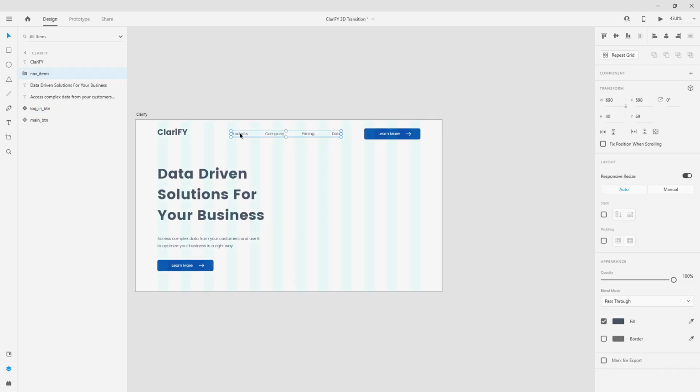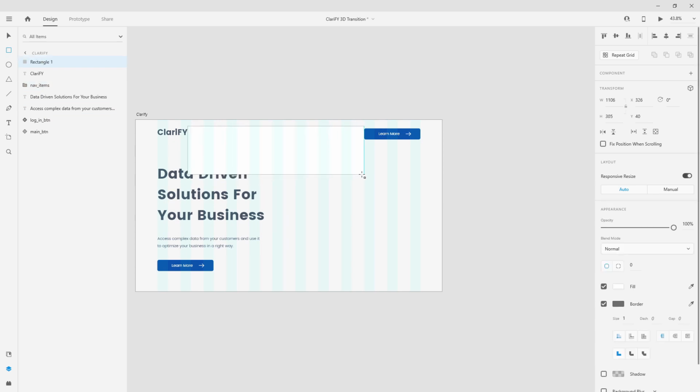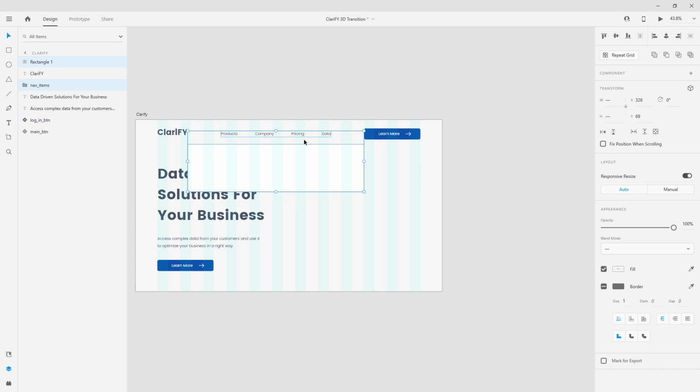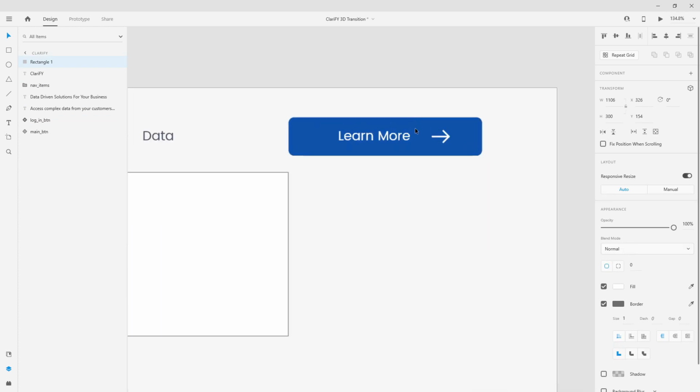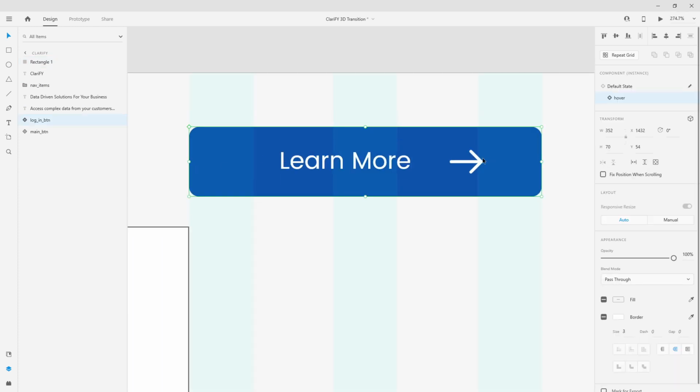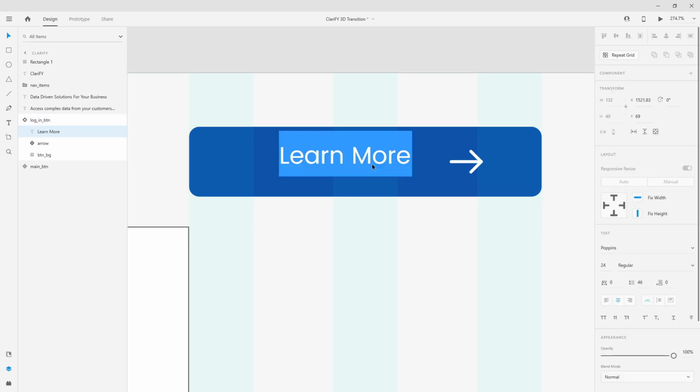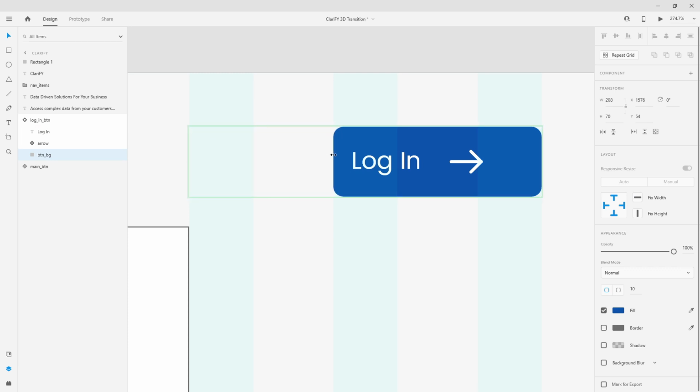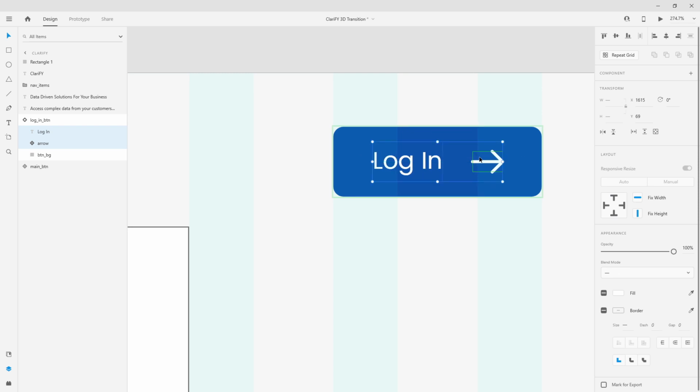Next, I'm going to use these, and I'm going to use a rectangle, like so. I'm going to select rectangle and these, click right here to position them in the center between our logo and our button. But what I should actually do is start working on my button first. So we need to narrow it down. First things first, let's type in login like that. And I'm going to make sure to set it to 30, for example. Then I'm going to change my button, then extend it to somewhere around here, for example.